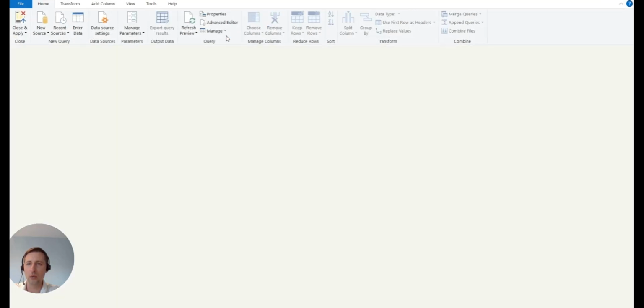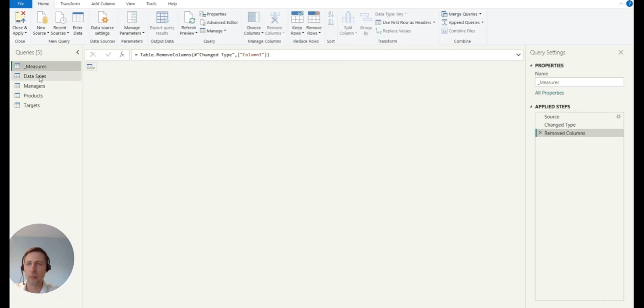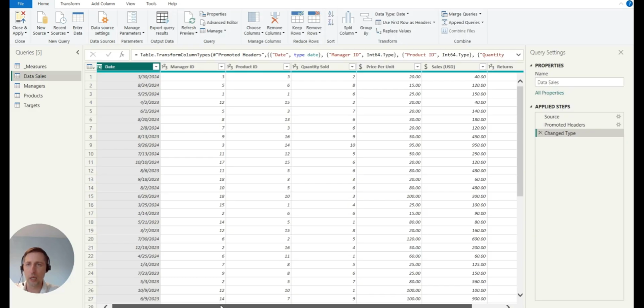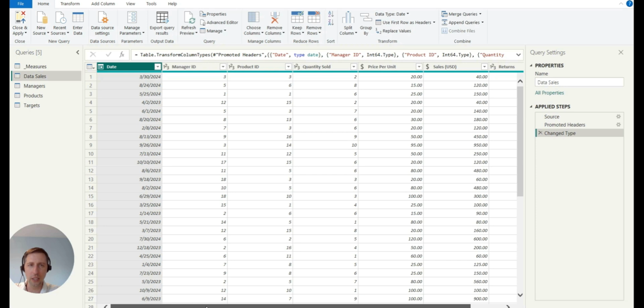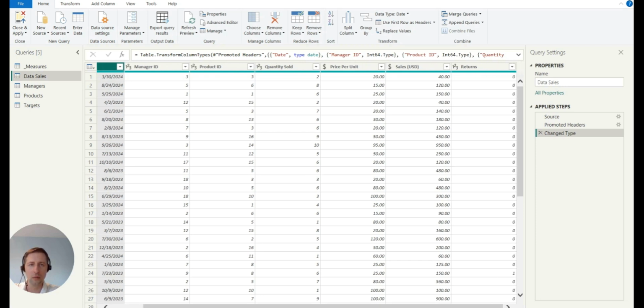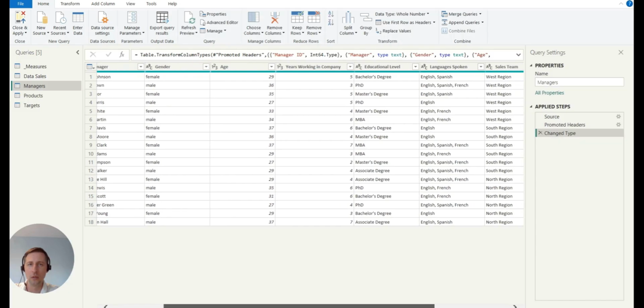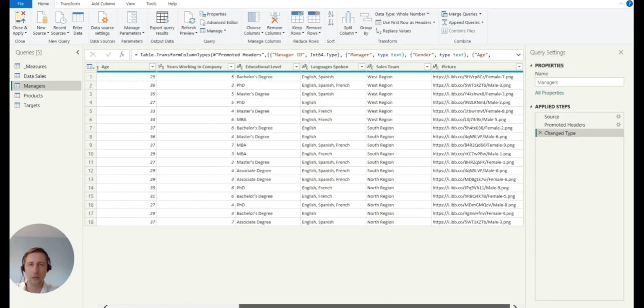Okay, let's go to transform data. And let's quickly check if the data types are correct. All is good here. I'd like to draw your attention that I already created a picture for each manager.